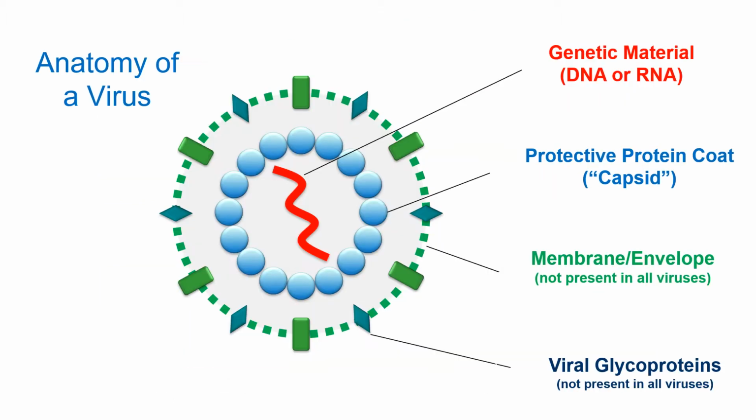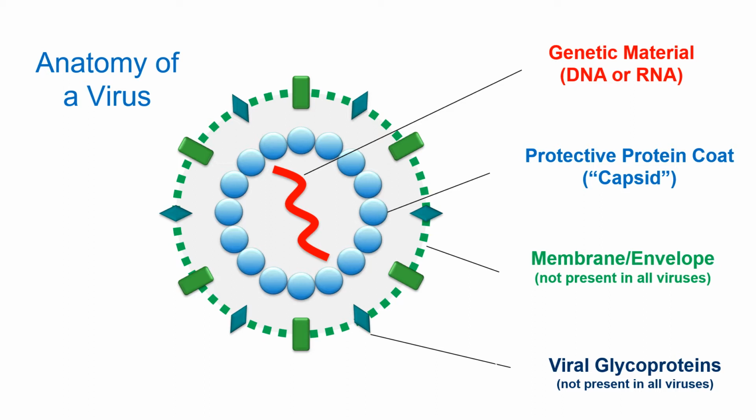Here we have a generalized schematic for a generalized virus. In the middle of the virus, we're going to have genetic material. Again, this is the most important part of the virus. This is what's going to be injected or absorbed into the cell, and it's going to be replicated and decoded by the cell. This can be DNA or RNA, and as we'll see, it can be single-stranded DNA, double-stranded DNA, single-stranded RNA, or double-stranded RNA. But we're just going to have this one type of genetic material. One of the ways we can distinguish between the different families or categories of viruses is what type of genetic material they contain. Around that, we have a layer of protein, this protein coat or capsid that will contain and protect that genetic material. And for some viruses, that's the end of it.